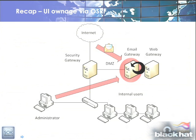At a high-level view, we're sending in a message which we're deliberately getting blocked as spam by virtue of what we put in the subject line. The product's doing its job by blocking that message in the message area. And if the administrator is doing his job of regularly reviewing those message areas, the payload will execute, and the malicious payload will do its job of reconfiguring the product. So everything's doing its job and everything's fine.